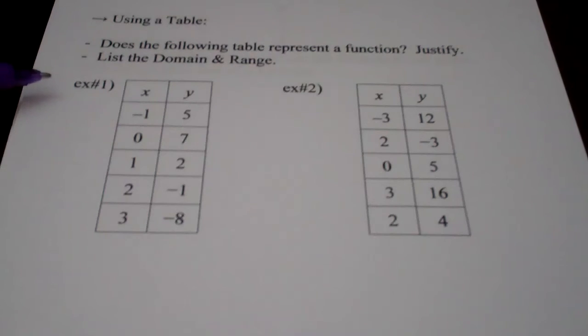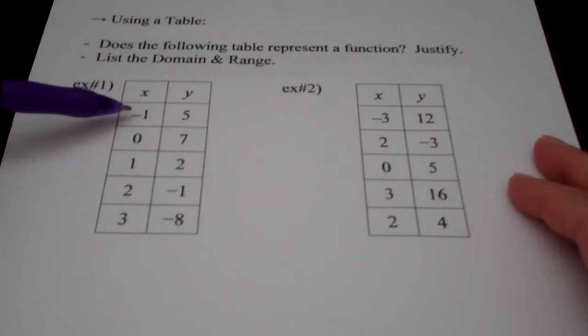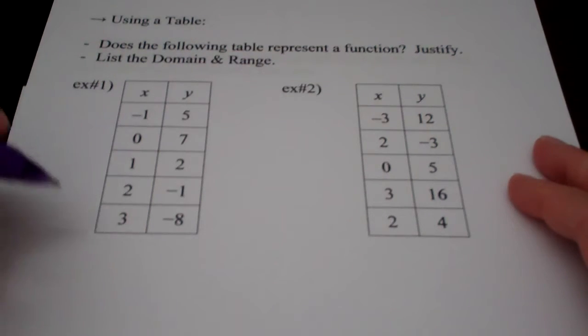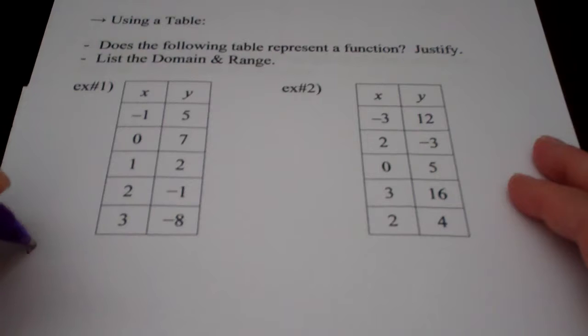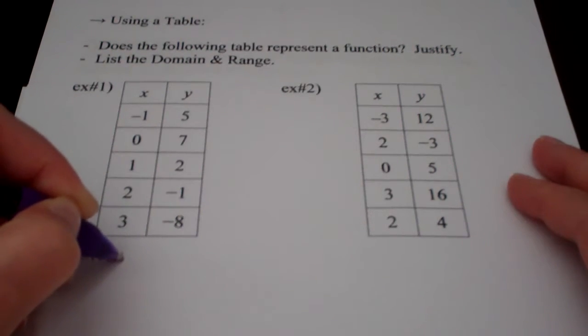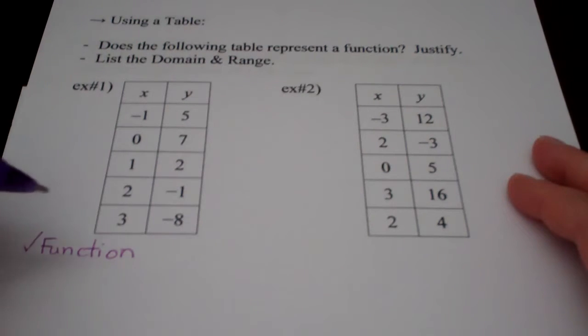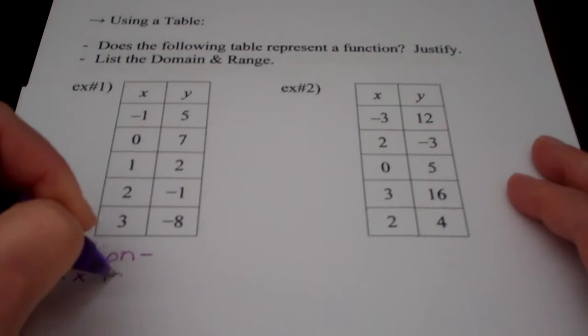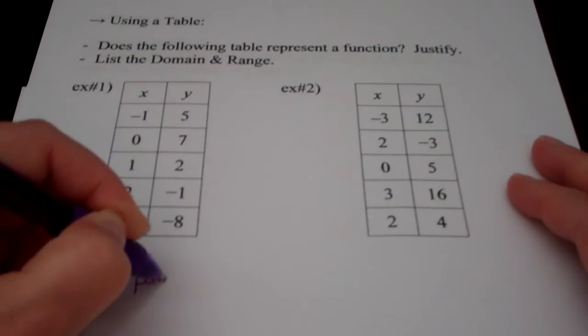Let's start with the first one. Is it a function? And I think yes, right? If we look at each x value, it is different here. So each of these x's is only paired with one y value. So we could say, yes, this is a function. And if you wanted to write down in words why it is a function, you could say pretty much the definition, right? Each x is paired with only one y.